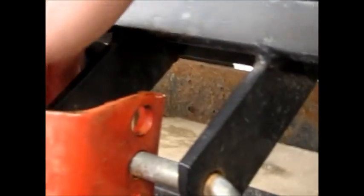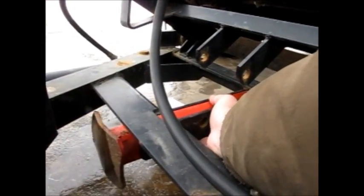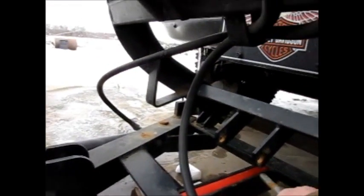And once you got that done, then you're taking out this big long pin here, because you're basically done with this foot. You're hanging on the truck now. And then this here, mount this pad up here. I slide it up in there just to hold it in place, get my pin ready.